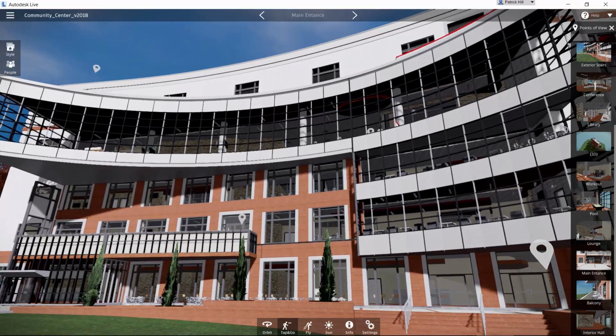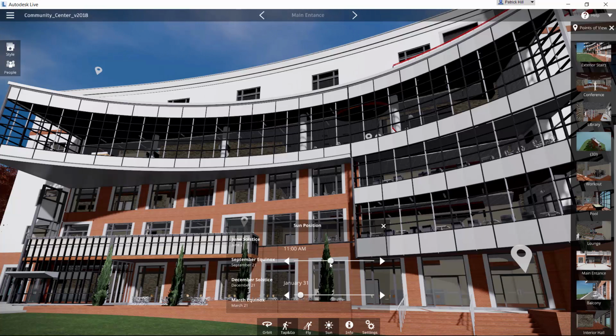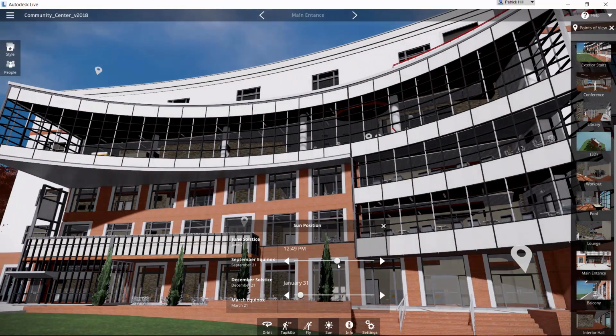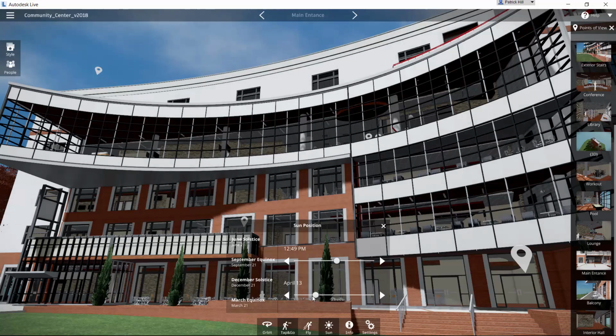Because the next thing we want to look at is the shadow studies, the sun. What time of the day are we at? We can control that with our sun settings down here, the time of day. If we simply drag this across, we can start to see where the shadows lay and what time of the year we're at, whether in January, February, March, going through the summer months.